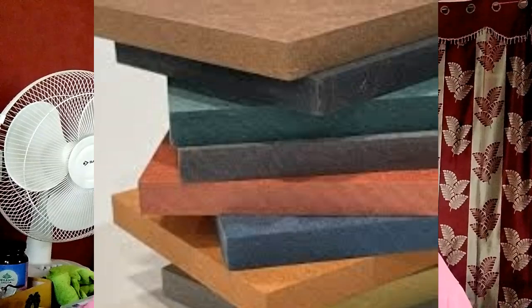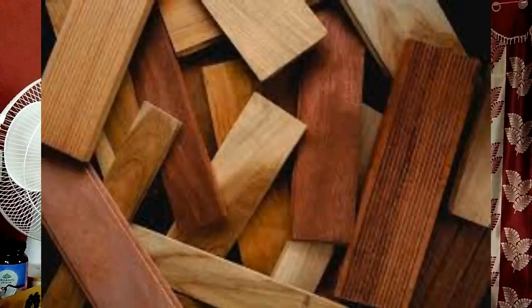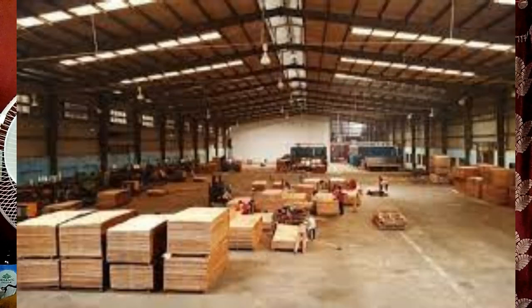And next point is which plywood is best for a bed. Depending on your choice, you could either opt for MR grade plywood or BWP plywood. Both work exceptionally well for plywood bed frames. All our plywood varieties are extremely strong, durable and resilient even in the face of changing weather or temperature conditions.